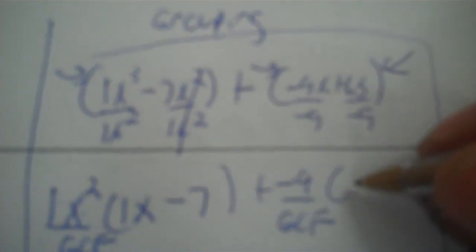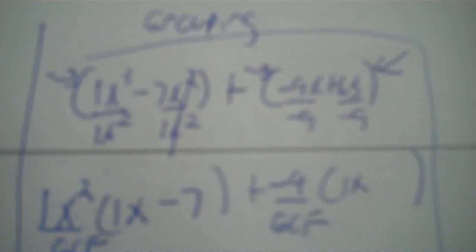So that's 1, cancel the x's. X third divided by x second. Here's how that works. Just line them up like that if you're not sure. So it's x. Then minus 7. And that's the same thing. 1x, positive divided by negative is a negative, minus 7. So you put that 1x minus 7 in the little parentheses. And you put the 1x to the second power and your negative 9 in the second.